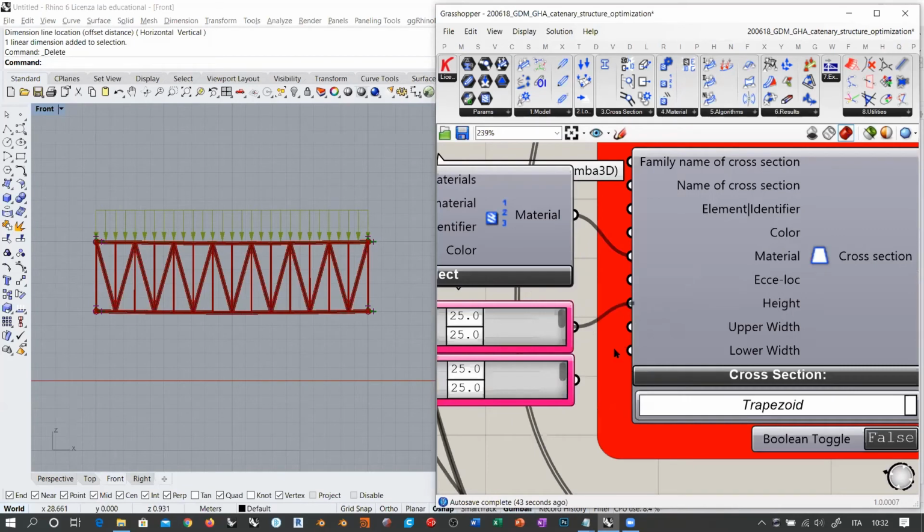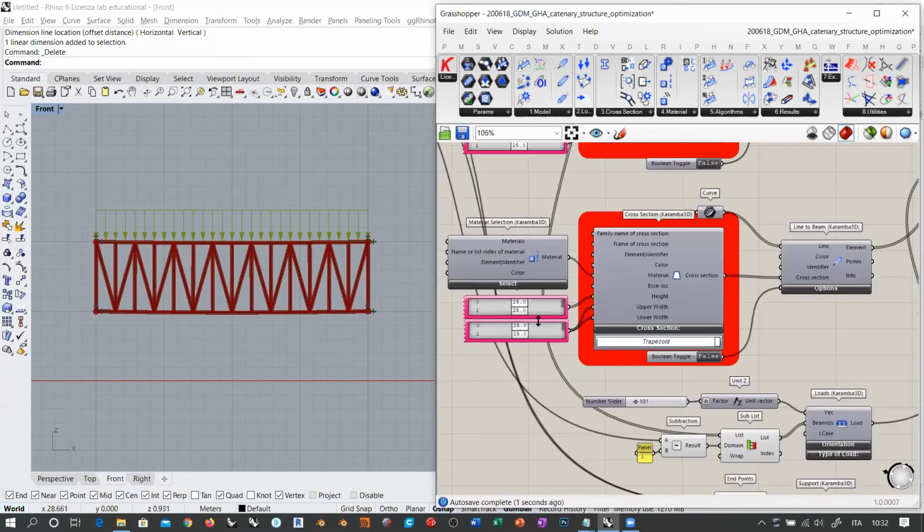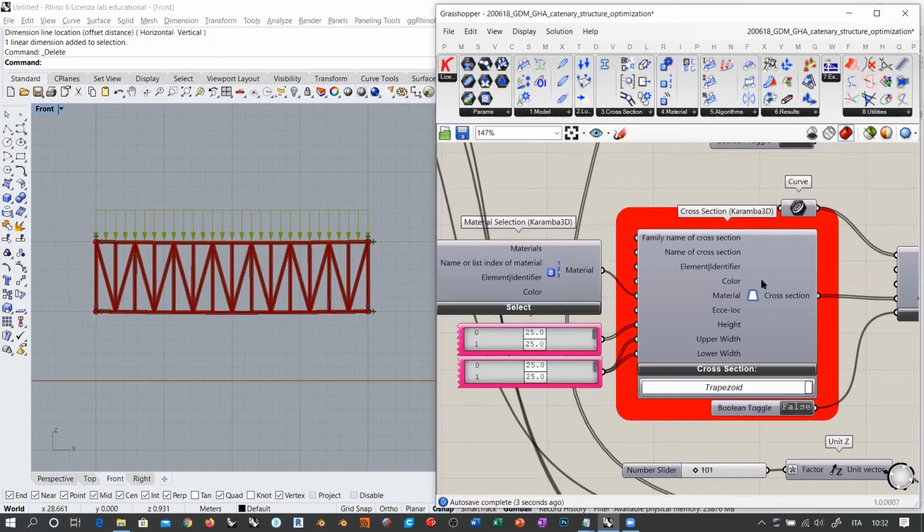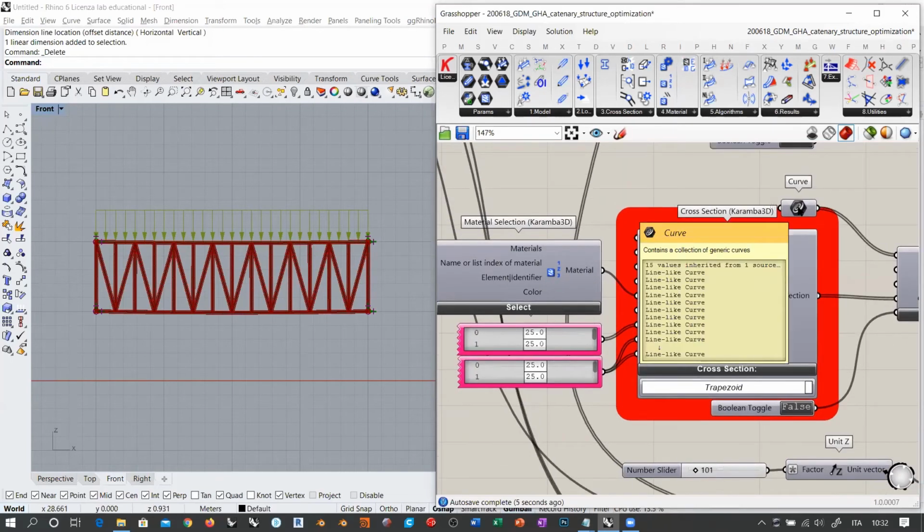But anyway, as one of the parameters that we are going to optimize is the weight, then eventually Goldfish will try to decrease the thickness of these elements, and they are 15.